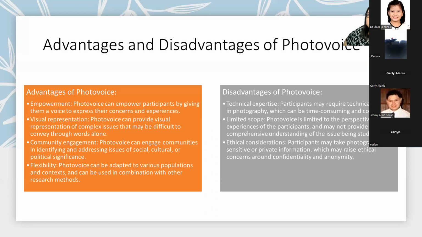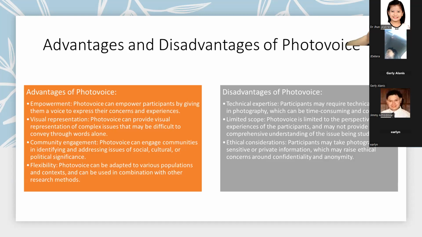Another photo voice is, sorry to say this, rape victims. So, in photo voice we have, in the end, an output. It's like a photo wall. Okay? And then you place there all the pictures alongside the captions or titles or themes. So in the rape victims one, there was one hiding, her face shielded, there was a knife, there was a gun. What does that mean? Because they wanted to kill themselves, they said.